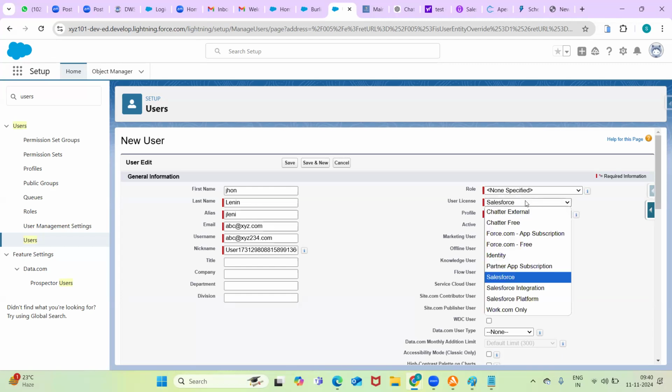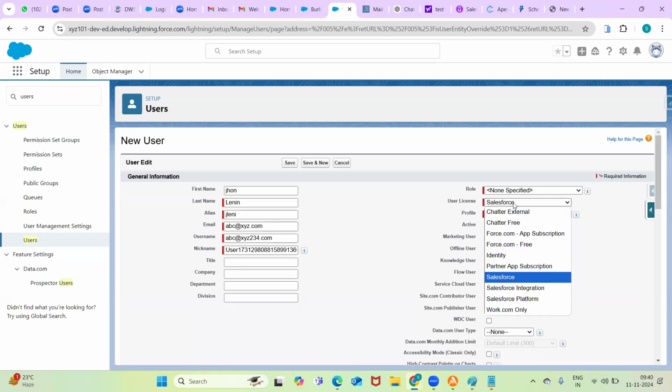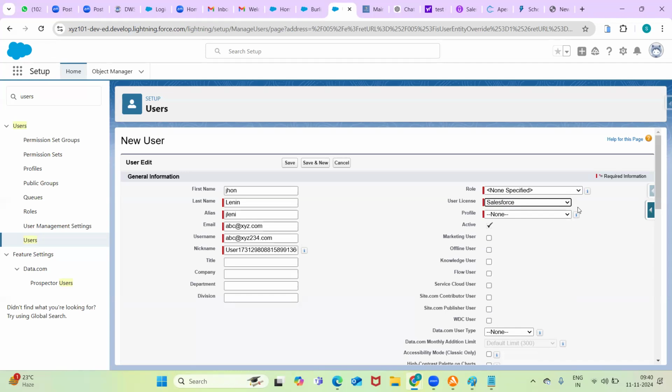We have to provide this to administrators, system administrators, client-side people, and who is implementing the applications as an administrator, developers. We have other licenses also, but with this Salesforce license we get more access.